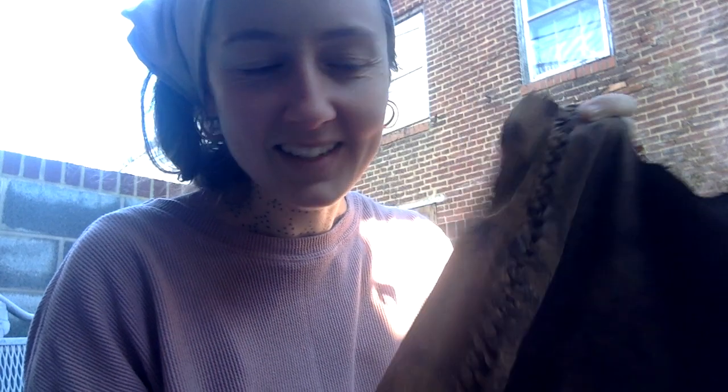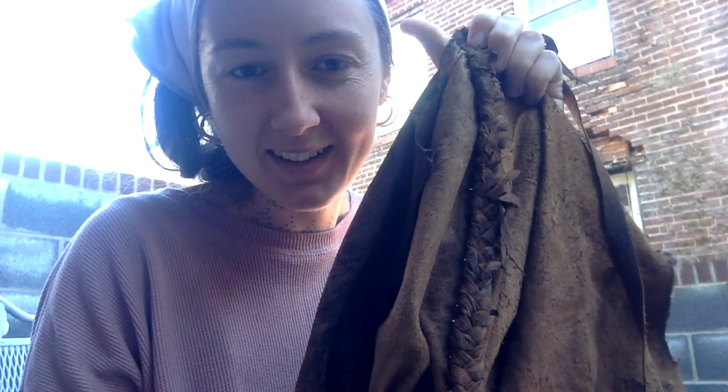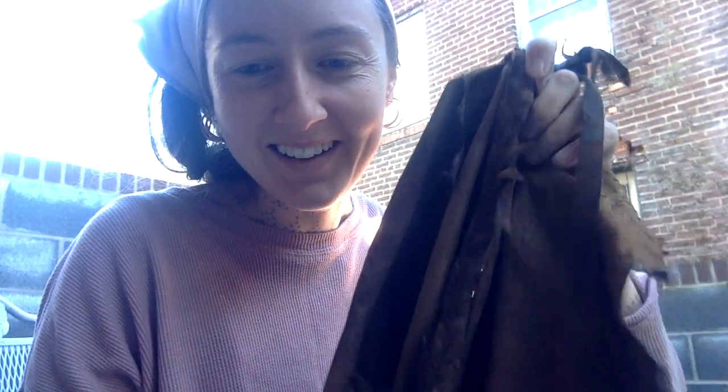So instead of stitching, the first time I tried, this is just a square. It's a simple square rectangle shape. So the hide just folded up in half. And instead of stitching, I braided the edge as an experiment. Is that interesting? That's the outside. Here's what it looks like on the inside. It's like braiding somebody's hair.